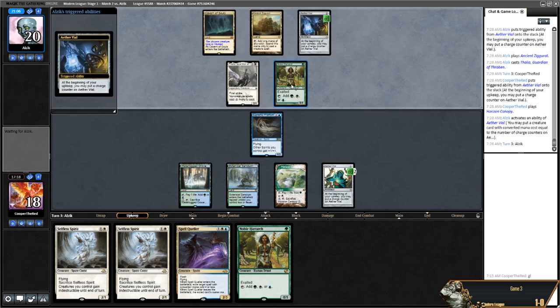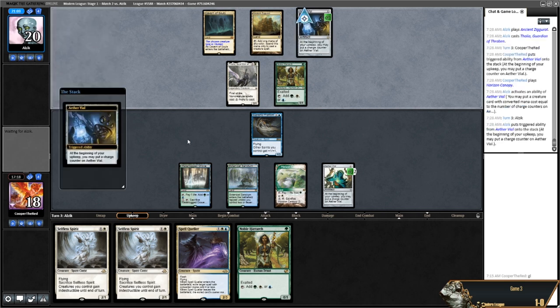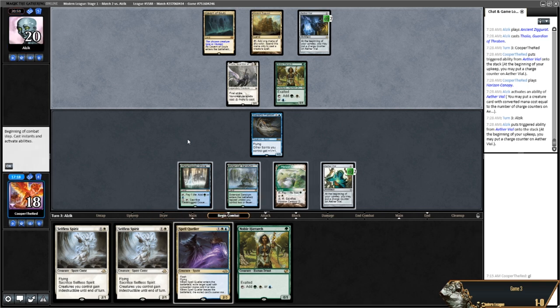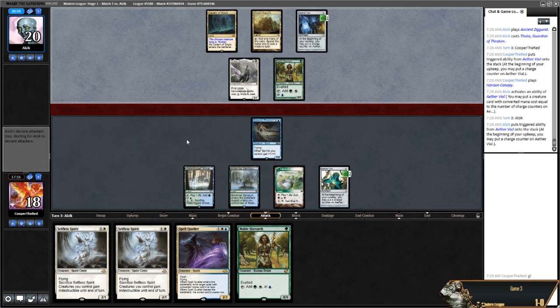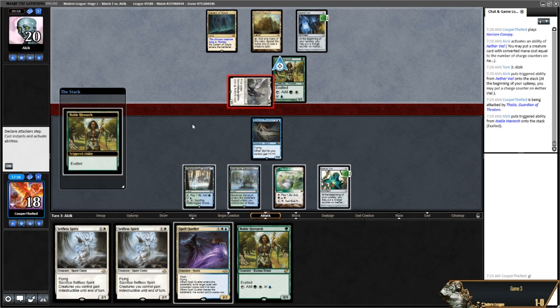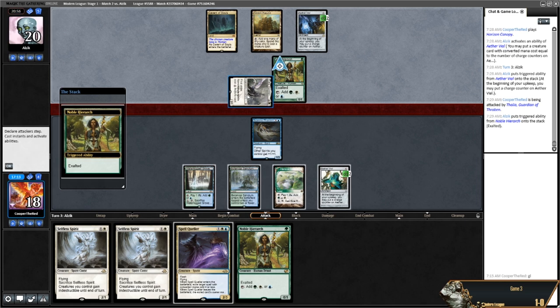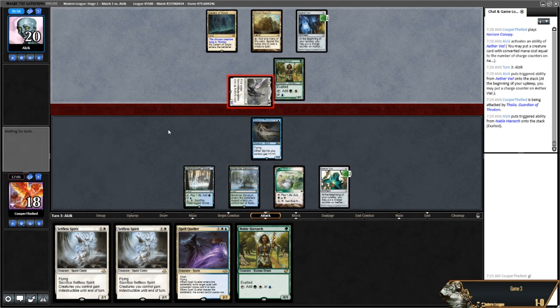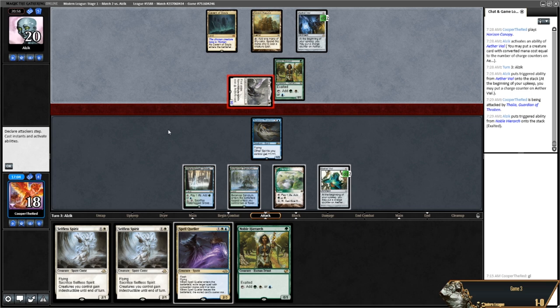Okay, that's another Hierarch. They're getting right into combat here, and the Hierarch is going to make the Thalia strong enough to kill the Phantom unless I sacrifice a Selfless Spirit here. Not sure that that's really worthwhile. Maybe we just take the three here.